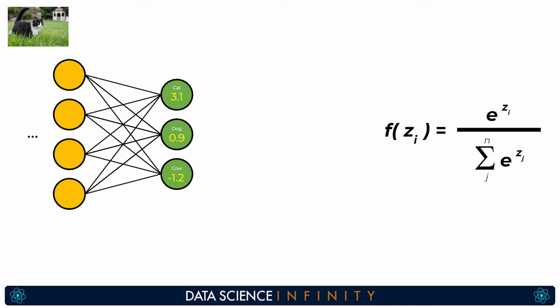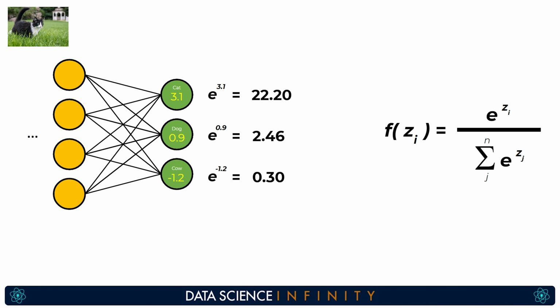So let's do this. That top line of the equation just tells us that for each of our output neurons, we will calculate e to the power of its z value. So for cat, which has a z value of 3.1, we would get e to the power of 3.1, which I can tell you is about 22.2. This process would be exactly the same for our other output neurons, and if we ran those calculations, we would get 2.46 for dog and 0.30 for cow. And it's worth stopping for a second and noting that even if our initial z value is negative, as we see is the case for cow with negative 1.2, this is completely fine. They just get turned into a very low positive number.